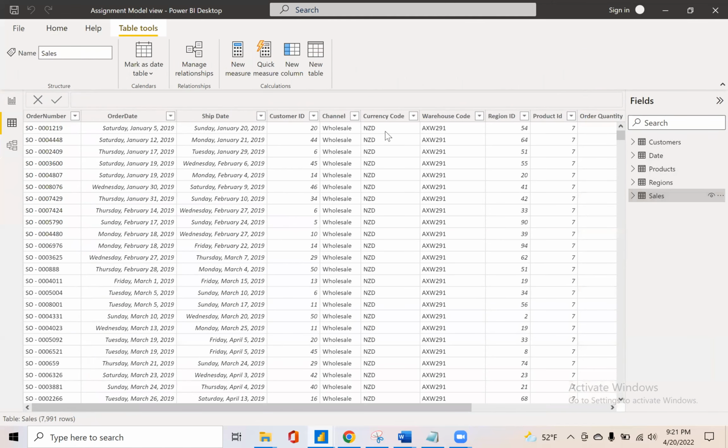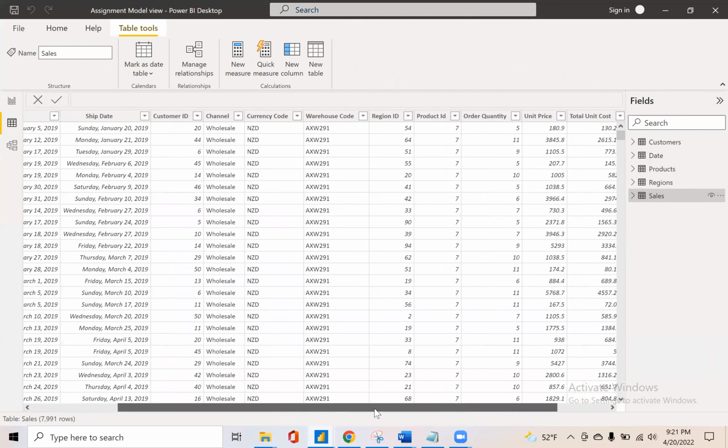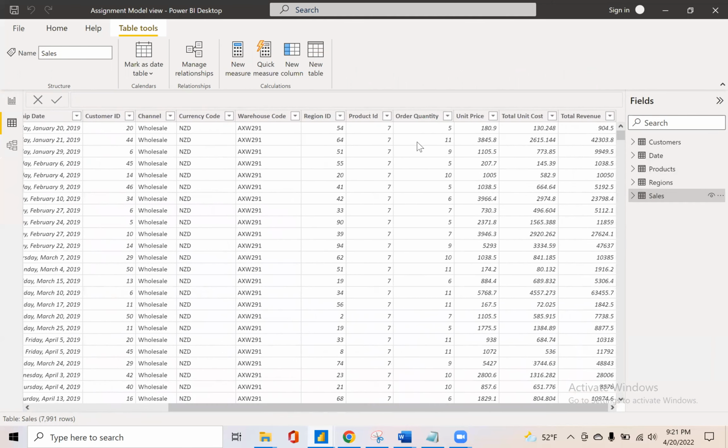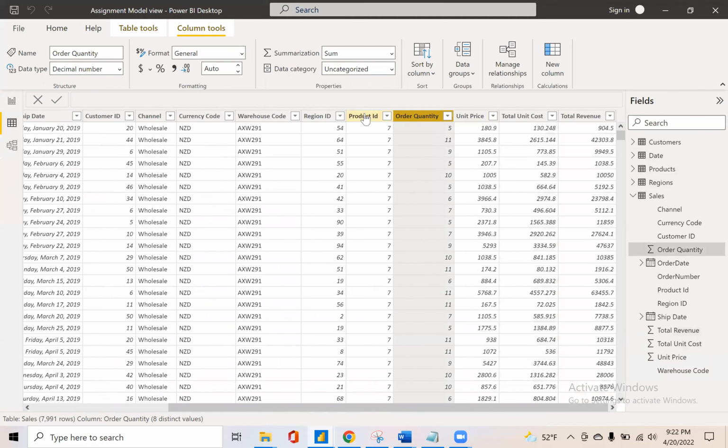Here in this table, we can see data which holds metrics: total revenue, total cost, order quantity, unit price. Based on this, we can perform some transactions, right? So that's why it is called a fact table. That data is called granular data, also called detailed data, and it has transactional information about each sale. So that is called a fact table.